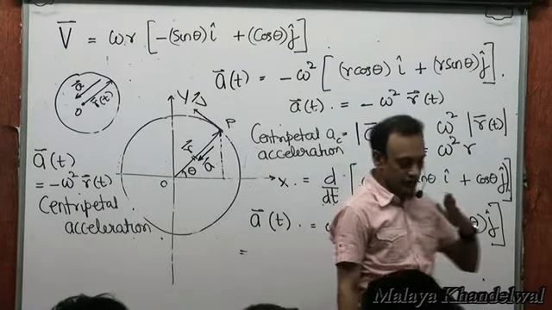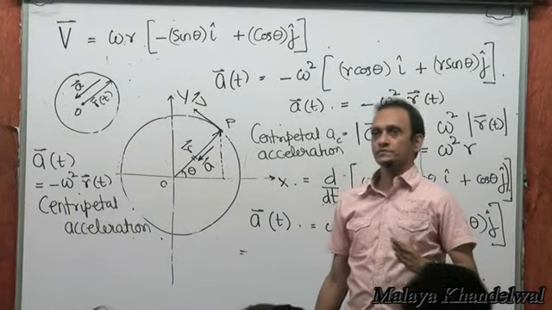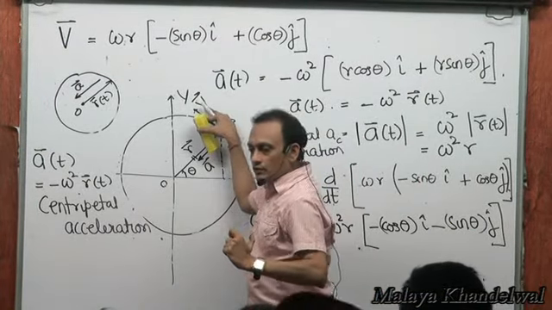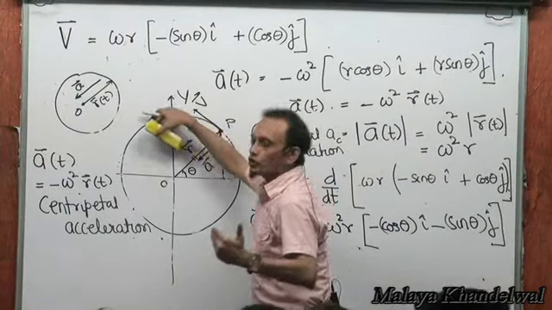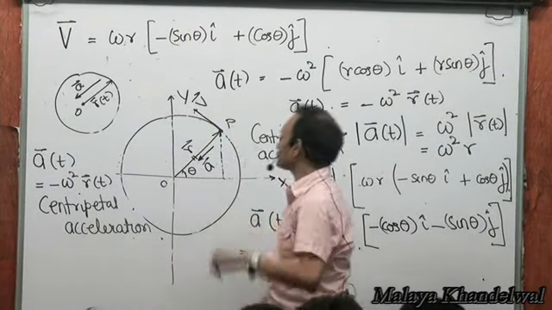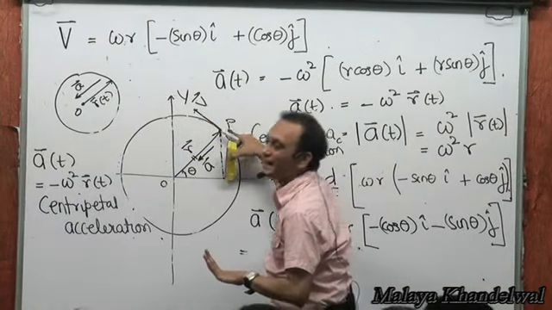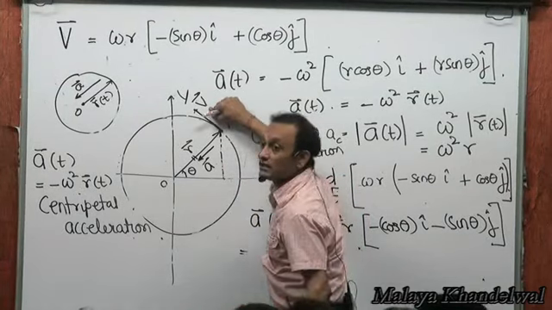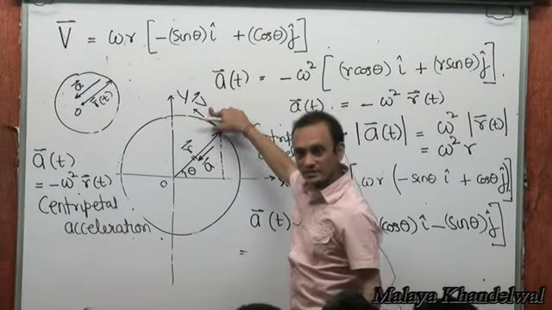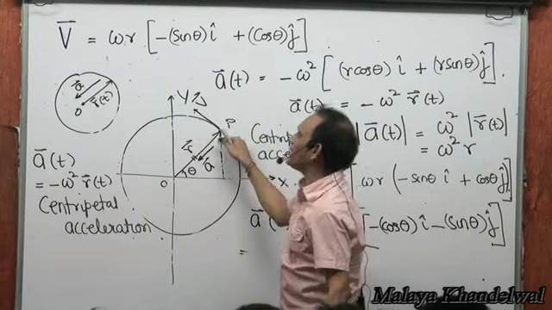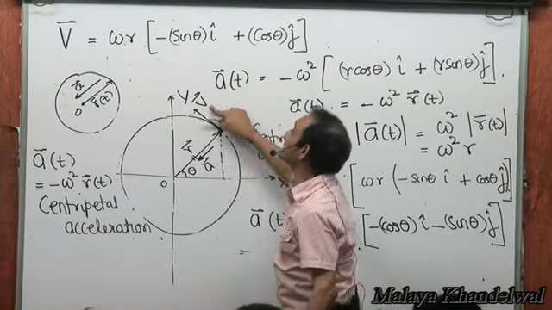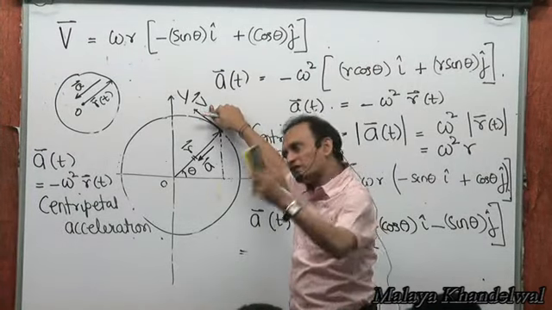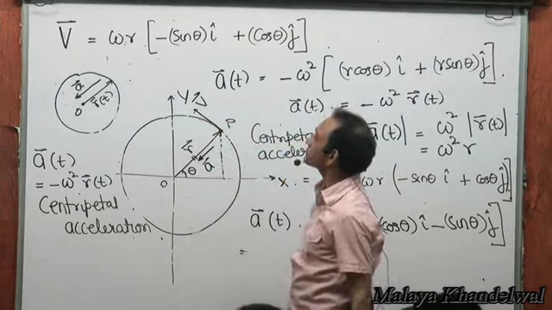So what we have learnt in circular motion is, number one, the velocity, just like any other trajectory, will always be along the tangent from instant to instant. And therefore, it will always be perpendicular to the radius vector from instant to instant. Two, this velocity is the linear velocity. Its magnitude is called the linear speed. At any given instant of time, if the particle has angular speed omega, then its linear speed v would be r omega. Now, if omega changes, v will change, right?